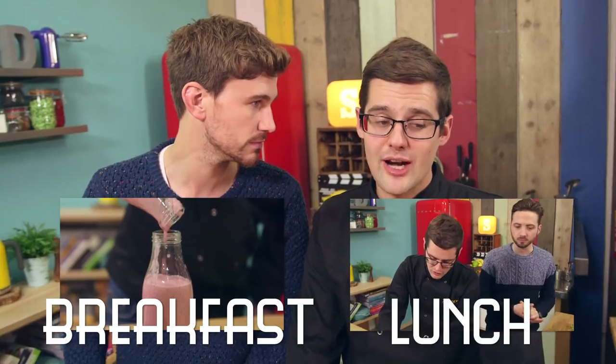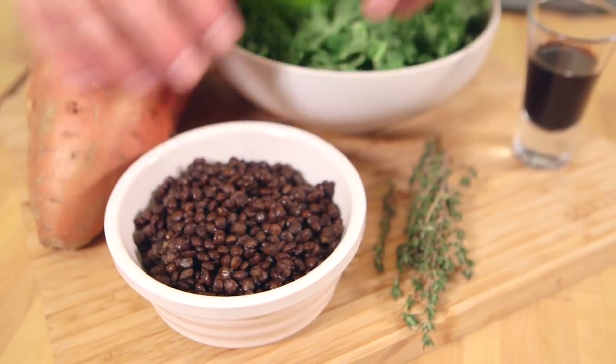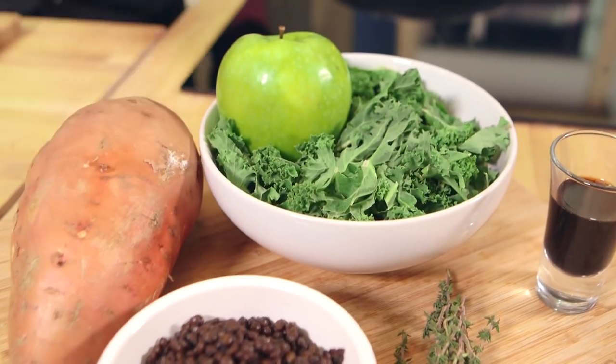This is recipe three of our meal plan designed to help you get more fruit and veg into your diet. It is an incredible lentil dish, either a wholesome meal in itself or a side dish to grilled meats or grilled fish. We've got lentils and kale, which are kind of earthy and irony, sweet apple, and sweet potato — it's going to be delicious, four portions in one plate.